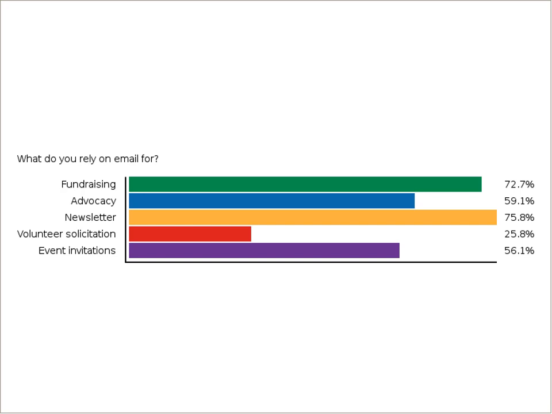So the final results are that fundraising is number one. I come from a fundraising background. Sorry, no, it's not. Look at that. Newsletter is now number one, with fundraising being number two and advocacy at number three. But I think what this tells us more than anything is that email is used for an awful lot of different really important activities for people working in the non-profit sphere. So what you need to do is make sure that those emails actually get through to the people that you're sending them to.